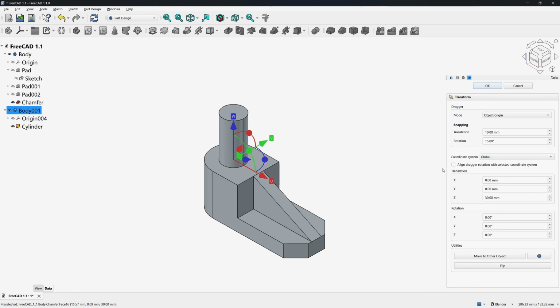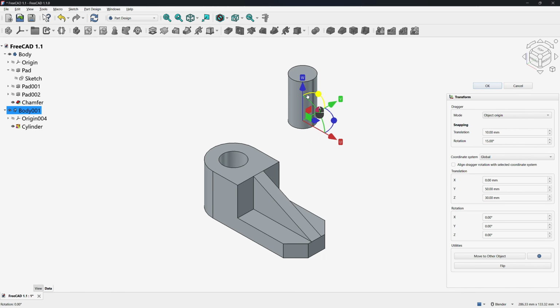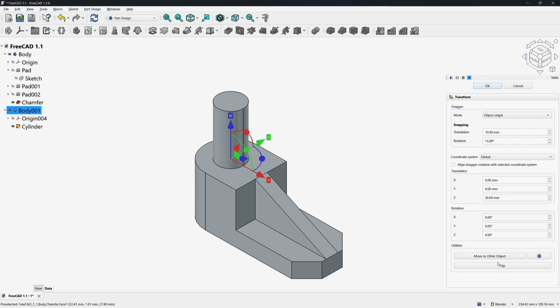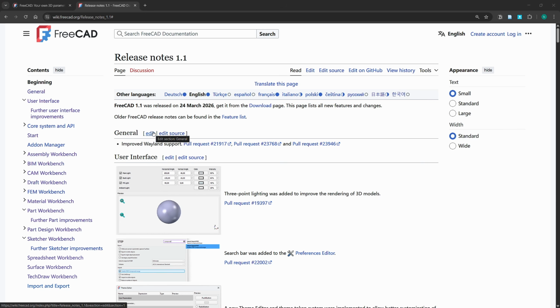Next, I will show you if you select this option, how the body moves to other object. You will see the cylinder only moves to the body on coordinate orientation. So if you find this happen, uncheck the box. And you can flip the body. Okay? That's all for the transform tool.